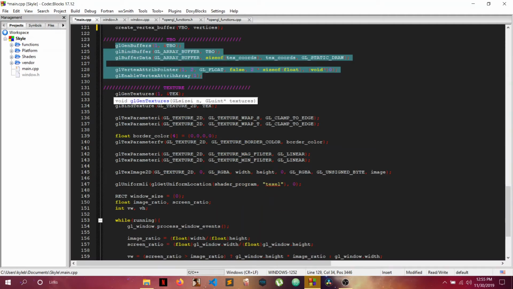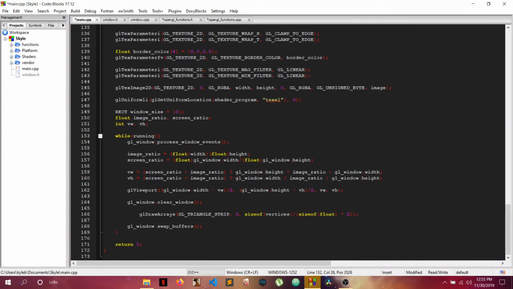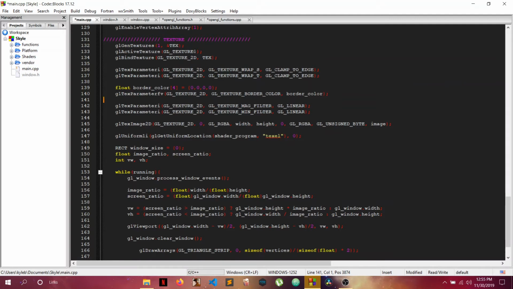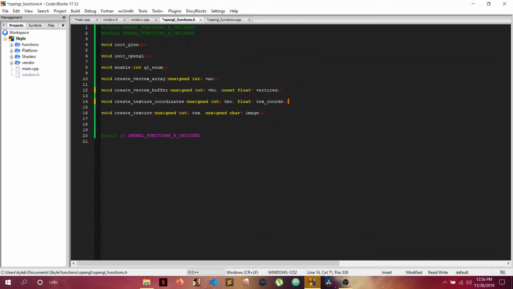And then we'll do all this stuff inside create texture. So what we'll do is take in text, and then we'll take in image to use right here. Other than that, I don't really want anything else. We could also possibly extend it in the future to take in these parameters, like which texture slot we want to put in, and which type of texture wrapping we want to use. But for now, because of this application, I don't think we'll ever want to change those. And in fact, that's the reason I'm doing most of these things the way I am, like putting them in functions and stuff, because I don't think they will ever change. So yeah, create texture.